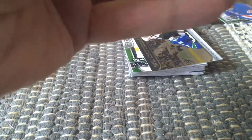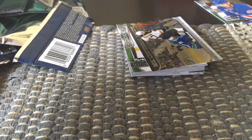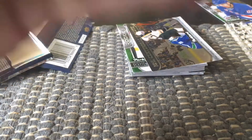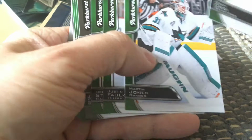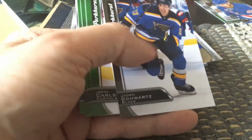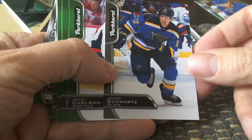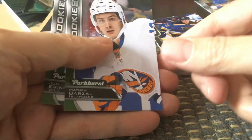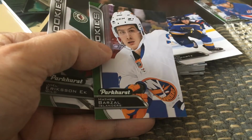So we've got 3 packs left, but we have gotten Patrick LAINE, and we have gotten Puljujärvi and some other good ones like Werenski. I would like to get the Matthews, obviously. Cody Ceci. Another one of these parallels. It's of Jaden Schwartz. And we got Matthew Barzal. So that's another great get.